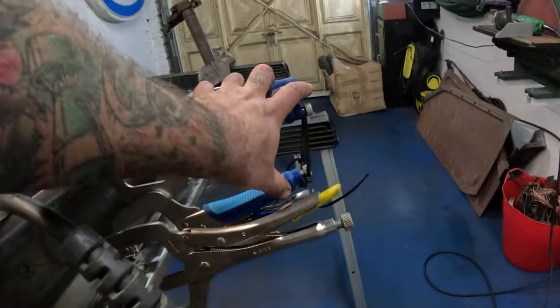See, we've got some nice big fat slugs on there. They've penetrated through perfect to the other side. So we'll leave that to sort of chill out for a bit, turn it over, do some on the other side, keep alternating it, and I can go along, sand all those welds flush, and you'd never know that I'd been here.